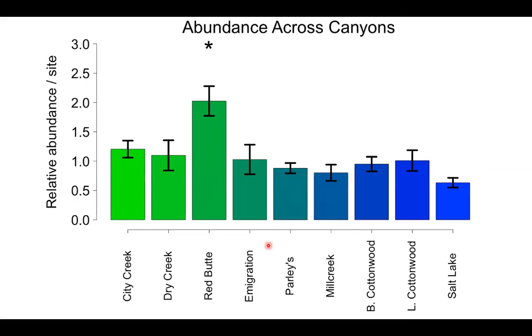So this is just another way to visualize that same data, more in a graphical form. These canyons are organized geographically as they would appear. Of course, Salt Lake doesn't appear after Little Cottonwood, but for the canyons' sake, this is how they would appear. And I think the major thing that sticks out is just how important Red Butte is to the persistence of wildlife in our community. Red Butte Canyon, many people have never seen it, never gone anywhere near it. And so they don't realize that it's there, but it is facilitating so much of the dispersal of what we see throughout our entire wildlife community.